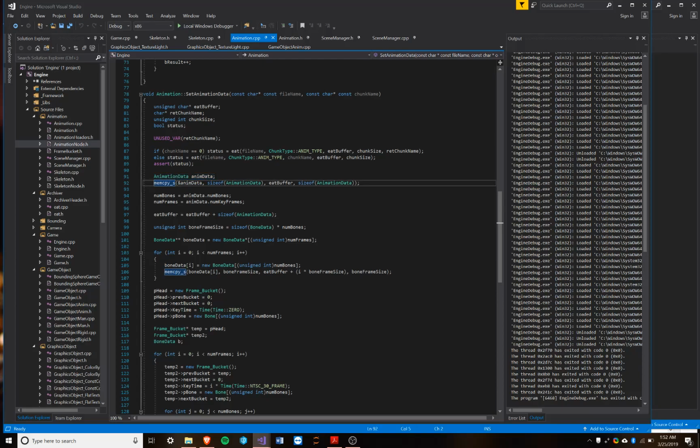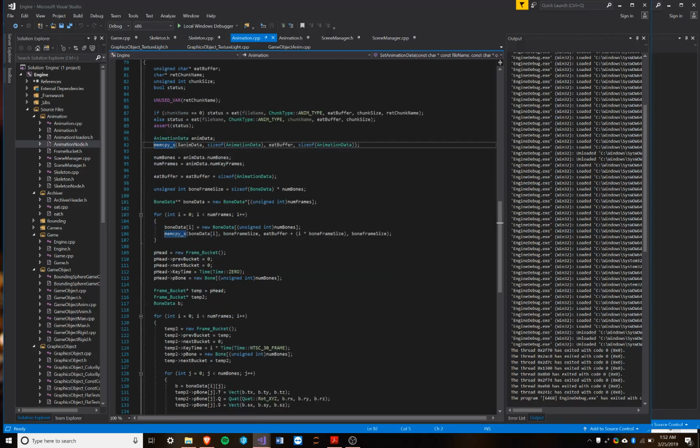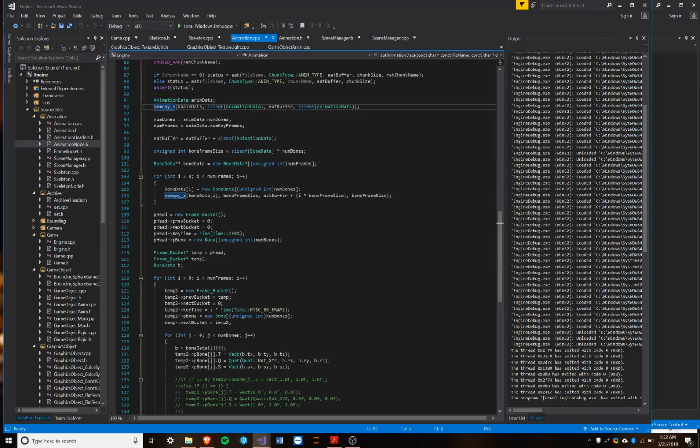But I'll initialize the animation data, get the number of bones, number of keyframes. I'll increment the eat buffer, and then I will initialize a 2D array of bone data structs for every keyframe, and this will be of size keyframes. And then for every keyframe, I'll initialize an inner array of size num bones, and I'll copy in all the data.